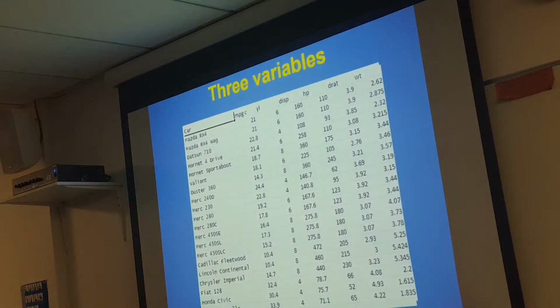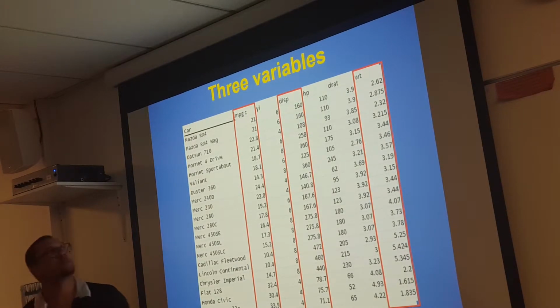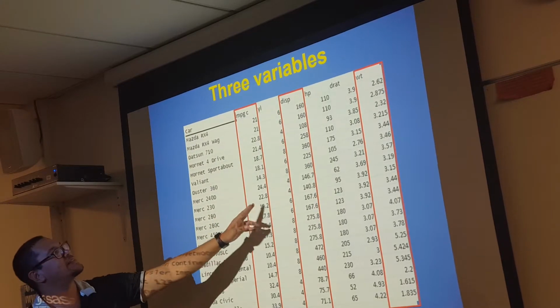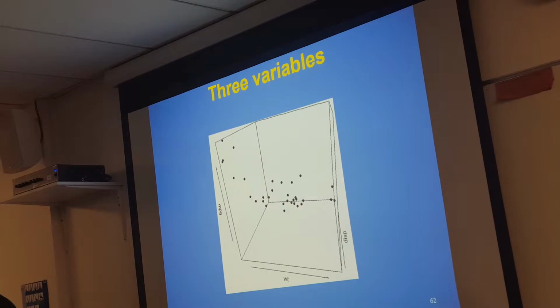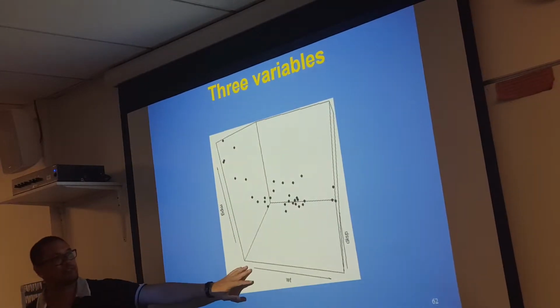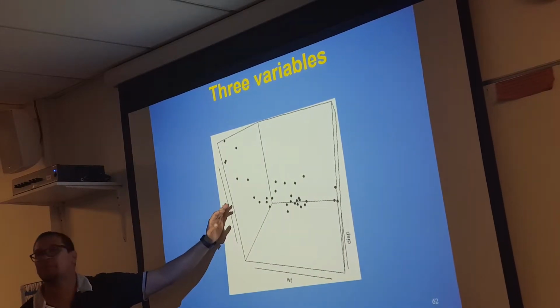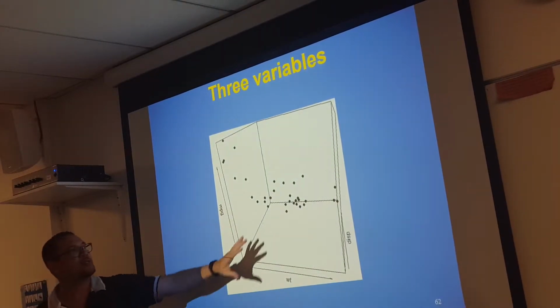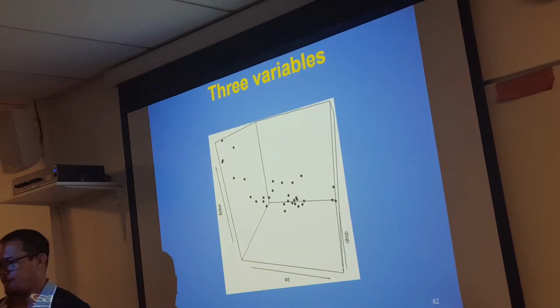Okay. What happens if we've got 3 variables? That's fine if we've got 2. Let's say we've got 3 variables. Let's look at this car data set where I'm looking at the miles per gallon it gets, the size of the engine and the weight of the car. As I mentioned, my data cloud now sits in 3 dimensions. I've got the displacement, the weight, and the MPG. These are 3 different variables sitting in 3 dimensions, and the data points are now sitting in 3 dimensions.